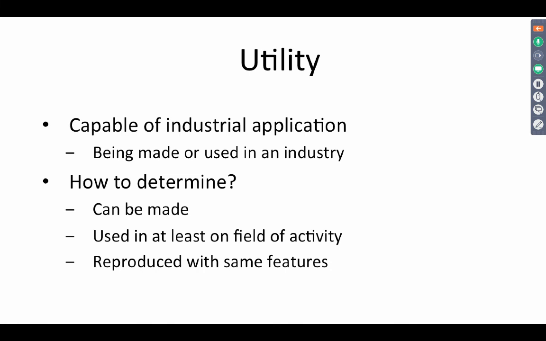Capable of industrial application is the most harmless of the three criteria for patentability, because it is rarely a source of revocation of a patent. The other two — particularly inventive step — are much stronger grounds; inventive step is probably the most lethal ground on which most inventions are rejected. The utility requirement is simple because the Act says it should be capable of industrial application. Even if there is no immediate application, if it can be applied in the future you could still satisfy the test. In India, working statements must be filed with regard to a patent, and a patentee may state they are planning to use it in the future — which further explains that industrial application can happen in the future.